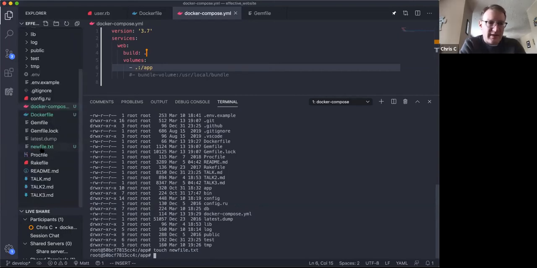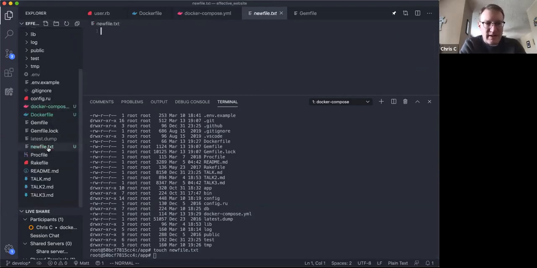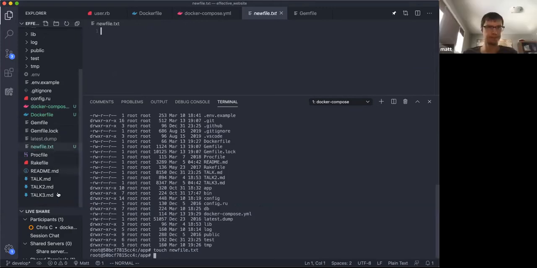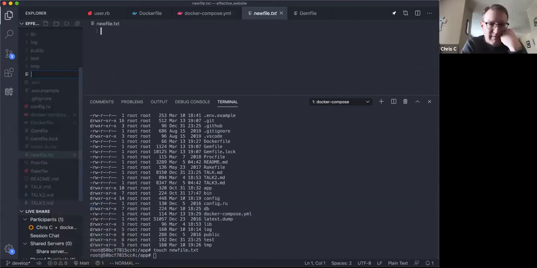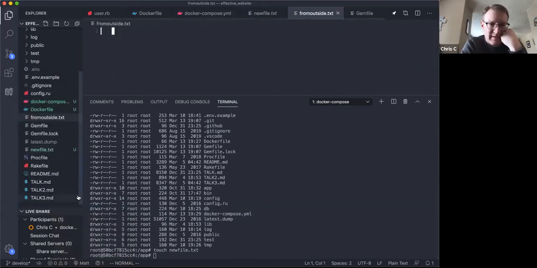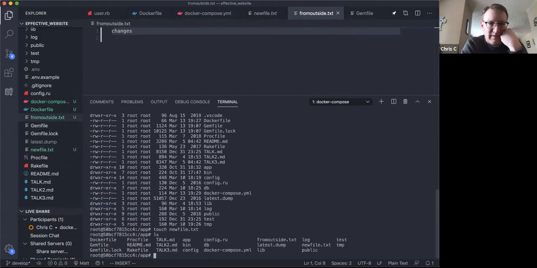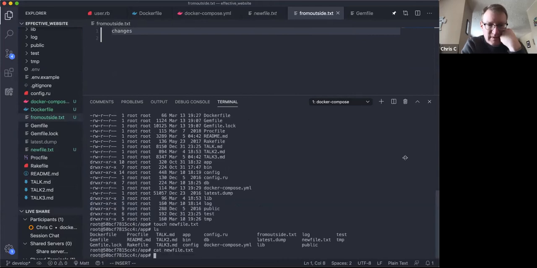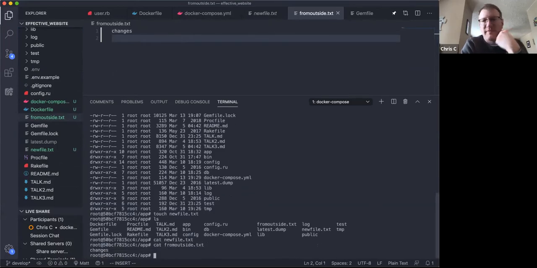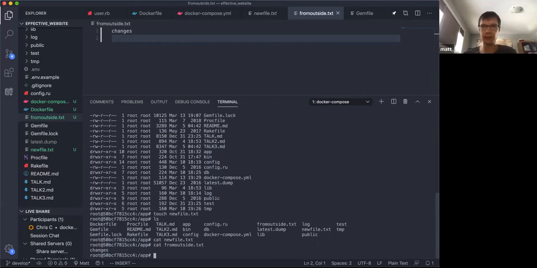So in this case, you're now going to see it in your VS Code, but you could also do it outside of your Docker container. You could also add a new file, and it'll show up inside of it, right? Or any changes you make. So now if you ls in your Docker container, you should see that file. Cat from. Sure enough, I can see the file in my container, and everything's just flowing through that volume.